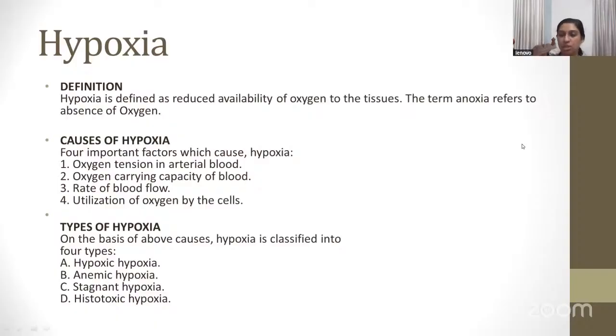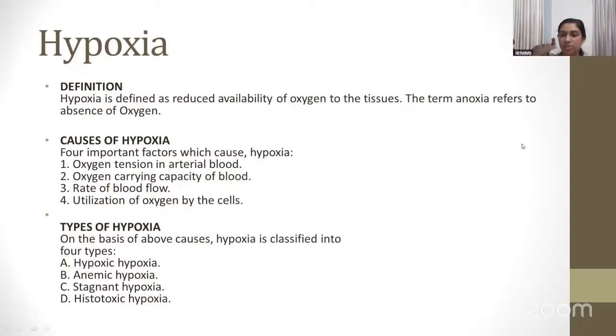When the rate of blood flow to our different organs is affected, usually it occurs in the extremities. In diseases like diabetes, it can lead to reduced rate of blood flow to the extremities, thereby leading to hypoxic damage, hypoxia, ischemia, etc. And utilization by some cells: for example, brain cells require more oxygen for their survival. According to different cells, the amount of oxygen needed for their normal functioning is different. So that can lead to hypoxia.